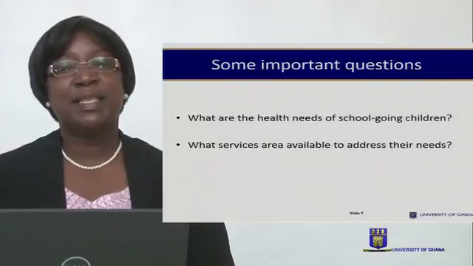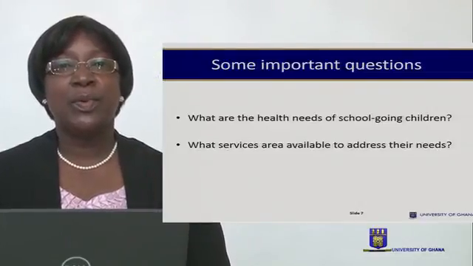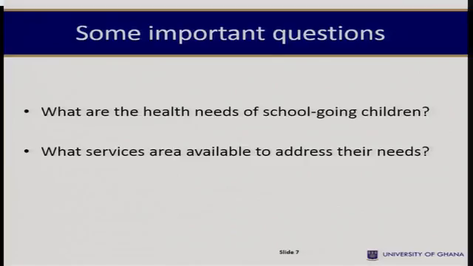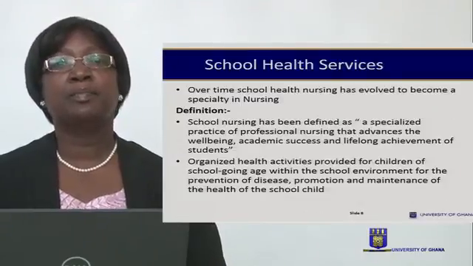There are a few questions, just two, I want to bring your attention to. The questions are, what are the needs of school-going children? It's a simple question, and I believe you have the answer for that. My second question is, what services are available to address the needs of school children? We are looking closely at school health services now.